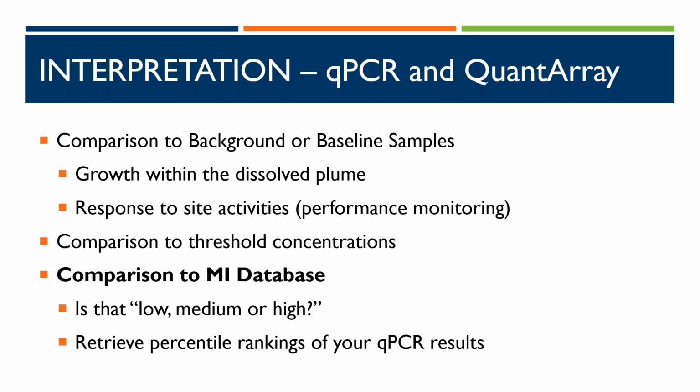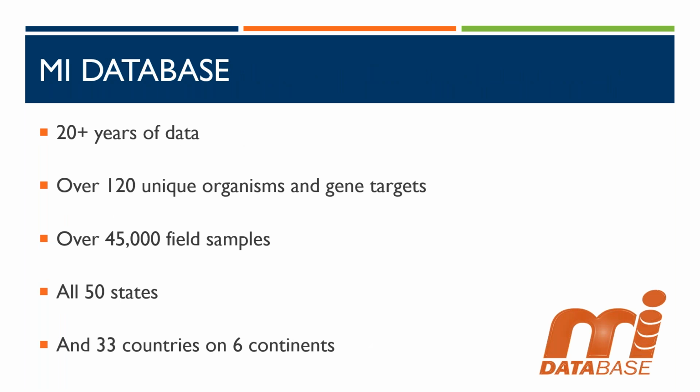So this is when Microbial Insights' database comes into play. The question always is, and this is a very common and understandable question, is this a low, medium, or high number? What our database can actually do is retrieve percentile rankings for your DNA results and determine, based on samples collected and analyzed from around the world, whether this is a high, low, or medium number.